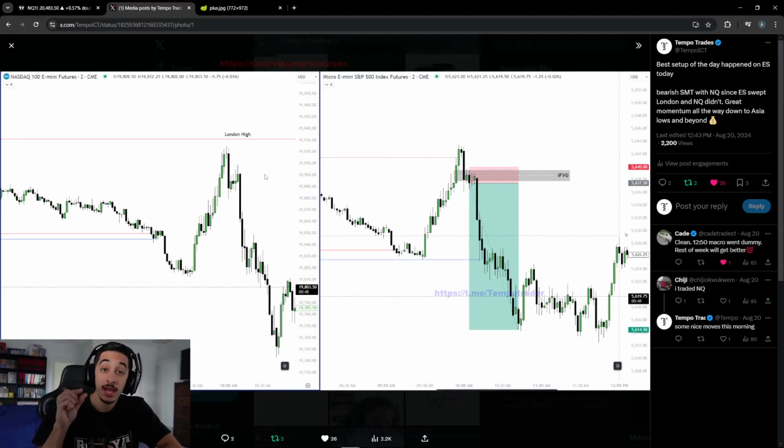Now you compare that major liquidity sweep, that London sweep I talked about in the previous video, with that bearish SMT to now find a bearish IFVG setup to short. And that's exactly what we did right here. I would have taken this play on NQ, but there were no good gaps at the time, so I took it on ES. As you could see, we entered on the close on ES, and this thing dumped all the way down to Asia low. It all started with the sweep and then the bearish SMT, which the market gave me as a hint that NQ is not strong enough to take out this high. We're about to dump.